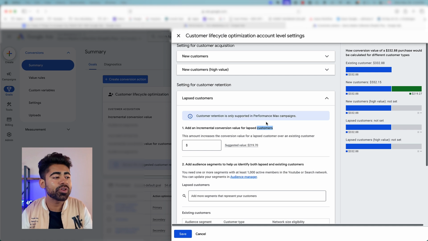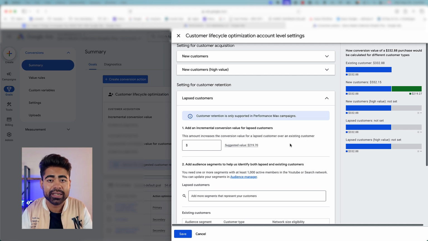Well, the thing is, if you are able to add in a higher conversion value for these 2 specific audience segments, what happens is now if Google's algorithm is out in the auction, it's trying to win certain individuals within the auction to go after your product, and then it goes into the settings section to see that you are bidding normally for one specific audience type, but then there's somebody in there who was a lapsed customer for your brand previously, and Google sees that you actually want to attribute higher conversion value to that customer. Google will prefer that person over the other normal person.